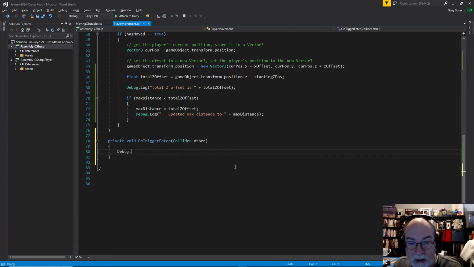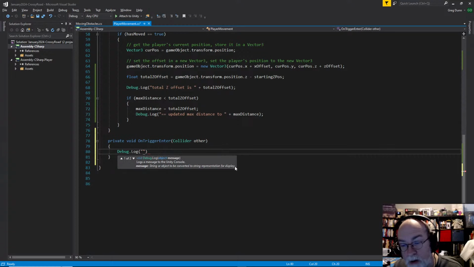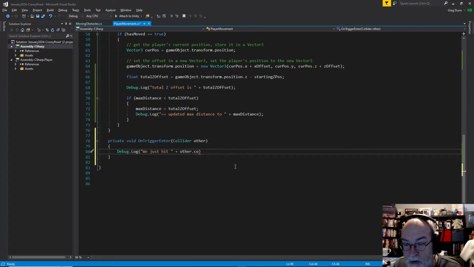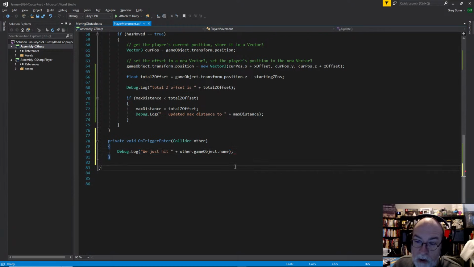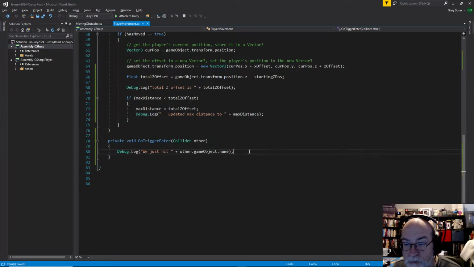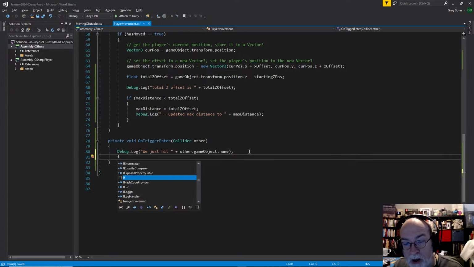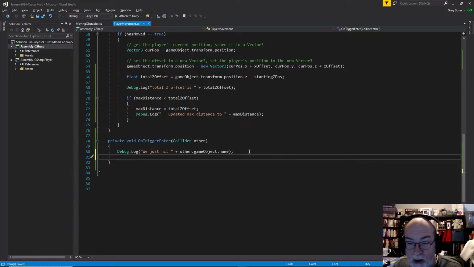So at the simplest level, Debug.Log, we just hit, you know, other.collider.gameObject.name will give us the name of what we just hit, and we probably want to check, grab the tag.